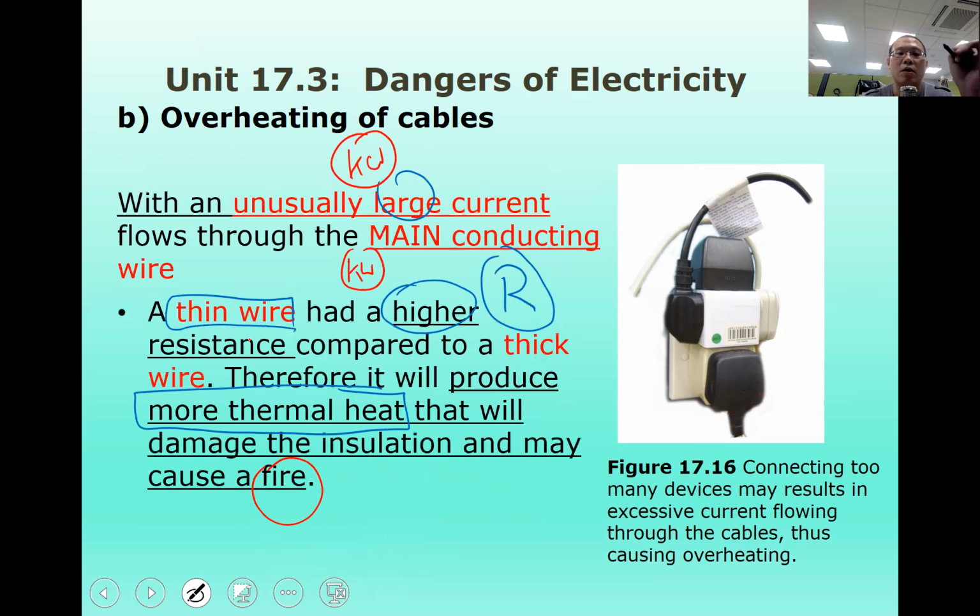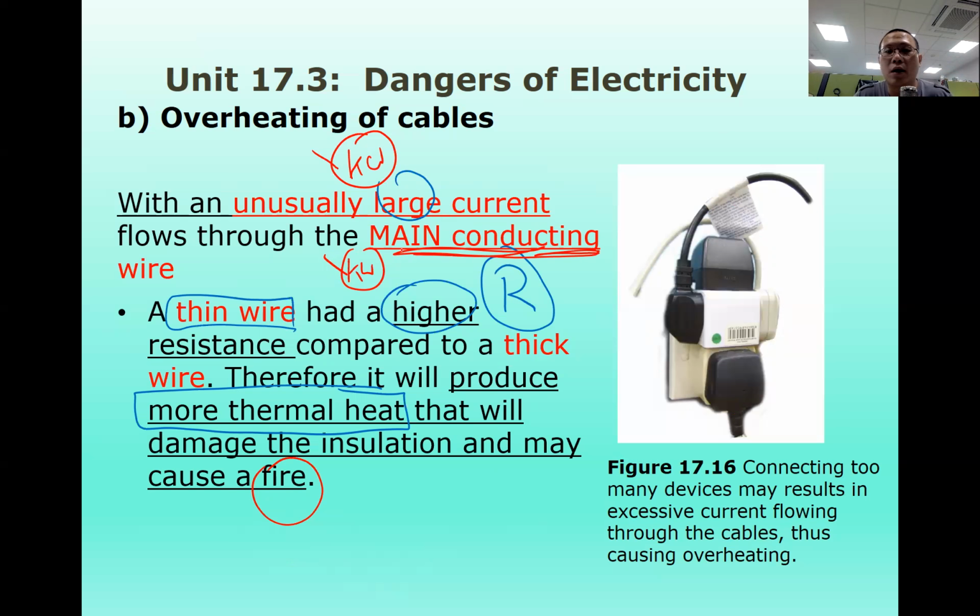So in your answer for this particular hazard, you must make sure that you mention high current and the location, the main conducting cable, because that's where all the hazard will come in. A common mistake that students make is they write high current but pinpoint the high current at the appliances side. They will say that instead of the main socket catching fire, the laptop, the handphone, all these have unusually high current and will catch fire, which is wrong. In the overheating of cable, the high current only occurs at the main cable here. That's one of the things that students need to remember and avoid.